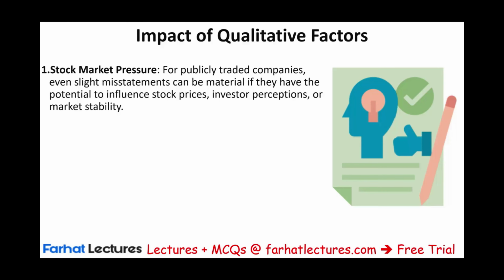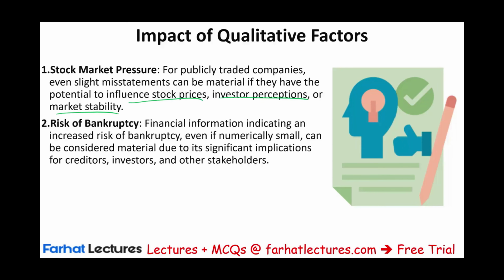Other qualitative factors, for public companies, is the stock market pressure. Even a slight misstatement can be material if it influences the stock price, investor perception, or market stability. Now, when you report your numbers in the financial market, you report everything at the end, earnings per share. Earnings per share could be, for example, $1.15. Well, if the investors are looking at this number, that's what they're expecting, and right now the company is only making $1.13 per share, and the error can take them from $1.13 to $1.15. It becomes material. Why? Because it's changing the perception or the influence on the stock price, because everybody's expecting $1.15. If they reach $1.13, the stock will drop. Therefore, the error becomes important. So those are qualitative factors that the auditor will have to look at, and if they exist, it's material.